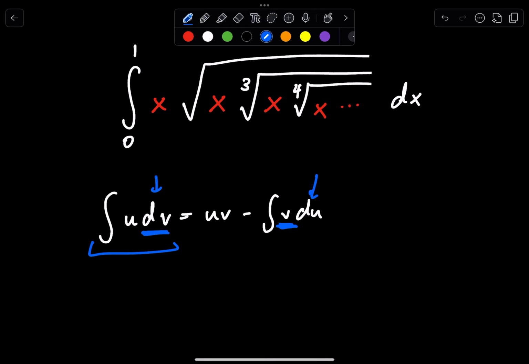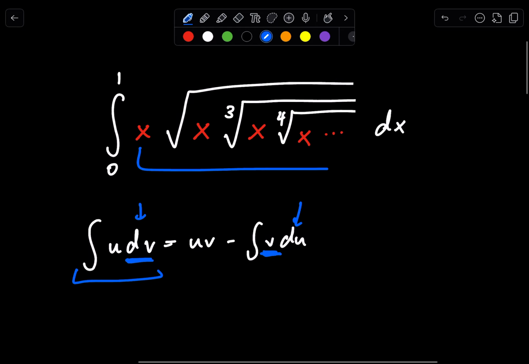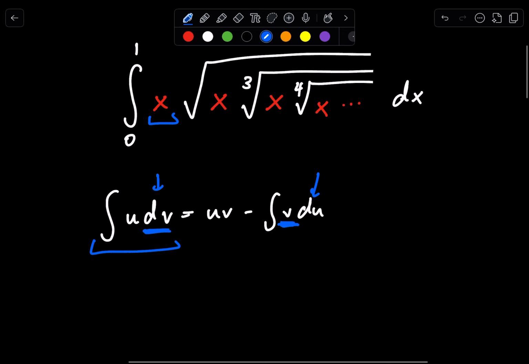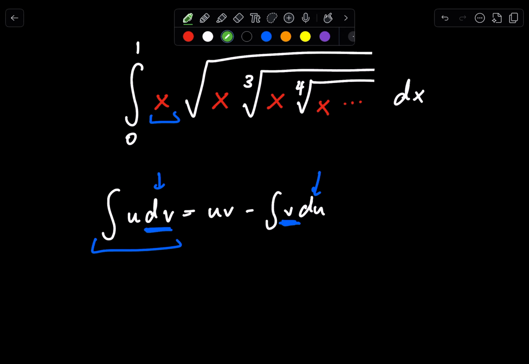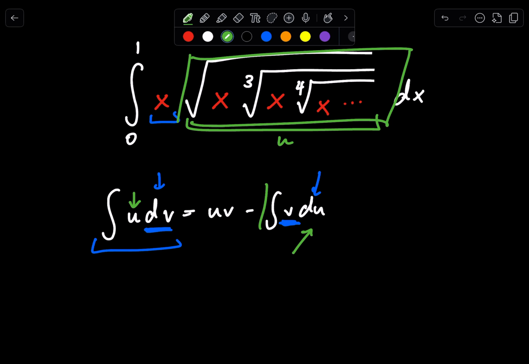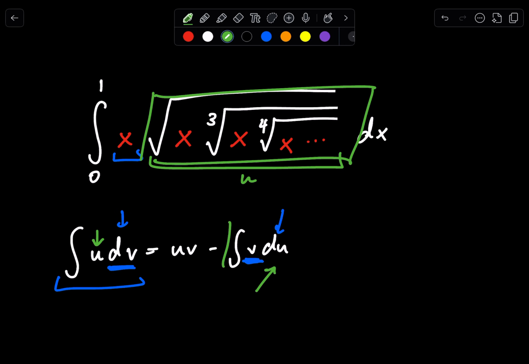Now, is there something that's easily integrable in our current integral? Yes, we do have x that's easily integrable, but if you notice here, the other variable, whatever we set to u, which would be this in this case, in this part of the integration by parts formula, we're going to be doing du to find this integral. I'm assuming this is a review for all of you, but if we did set this to be our u, once again the same issue arises. How are we going to differentiate something so diabolical? It's so weird. So let's look at some other solutions.